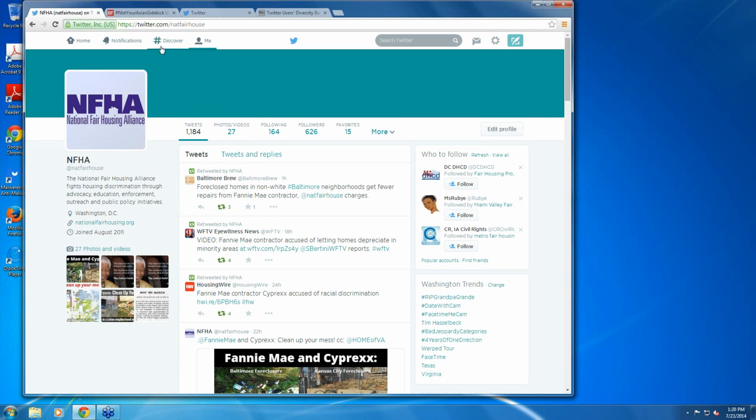If we continue on with the tabs on the top, we also get to direct messages. Direct message conversations are between two people who are mutually following each other. Messages are limited to 140 characters, just like tweets are. This is a private conversation between two people who follow each other.